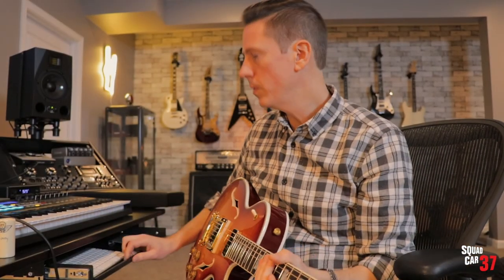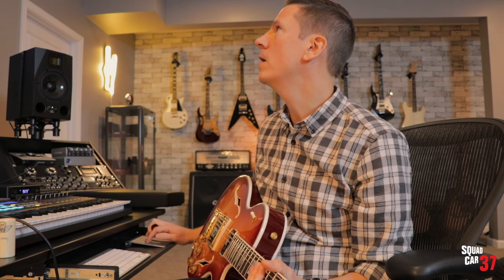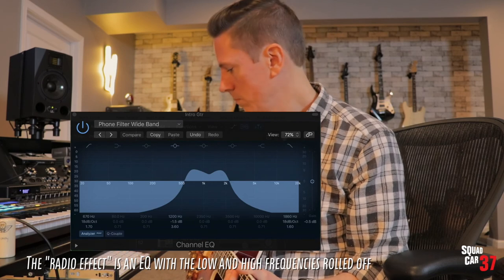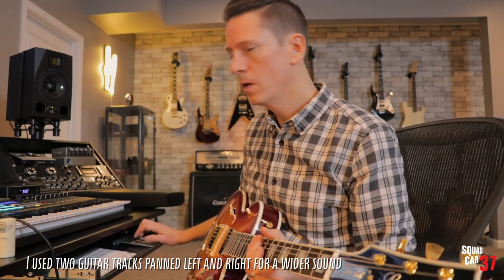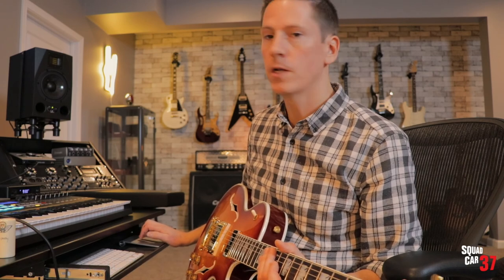Okay, so we've made some progress here. I took a copy of that little verse riff and I put an effect on it so it sounded like it was played on an old radio. Then it goes into the verse, which basically is the same thing. So that plays for a little bit, and then at the end of it, it goes into the chorus hook part.